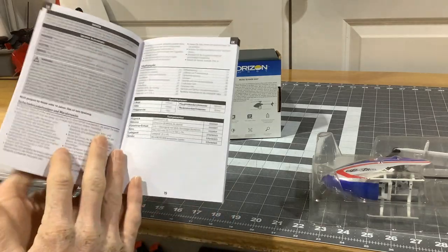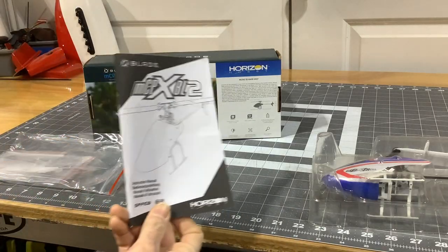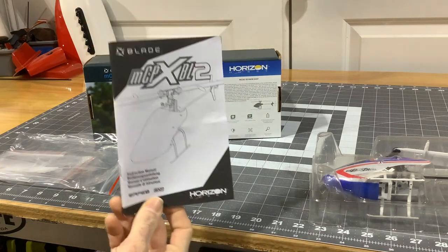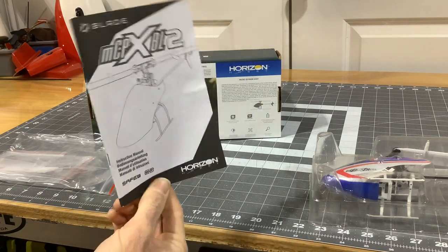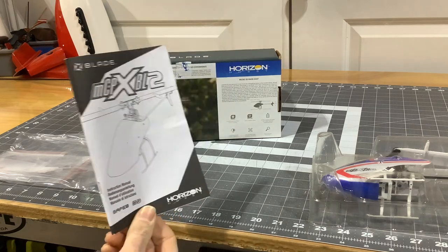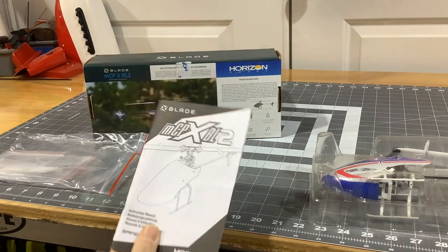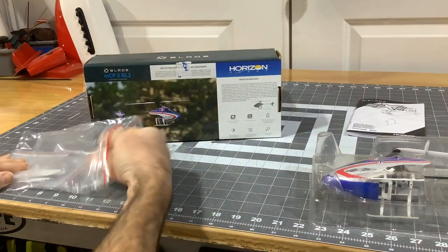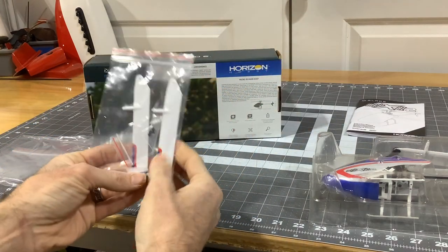Read through all your manuals — your flight modes and exploded parts diagram for anything you need to fix or replace, which is very nice. I keep the manuals for everything; this is the bible of your aircraft. I have a stack of them. No matter how old the model is, even if I don't have the model anymore, I still have the manuals just in case anyone online needs it or I need it in the future — it has saved me a bunch of times. Let's see what else we've got in here.